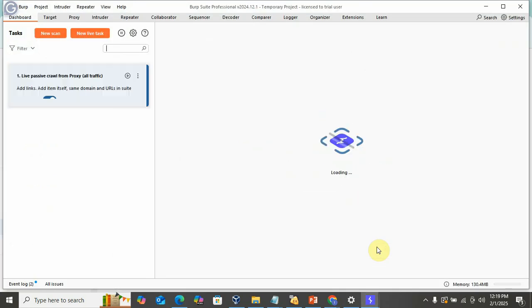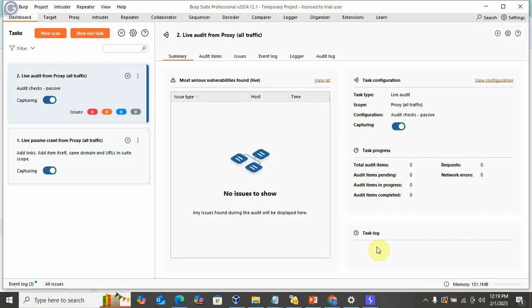So Burp Suite is ready. This is that monster. Burp Suite is a monster. Everything you're working on, you are going to see on the dashboard. If you have a scan going on, you'll see it on the dashboard right here. Please let me know if you can still hear me and you can see my screen.